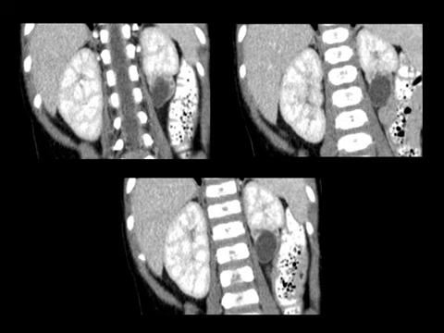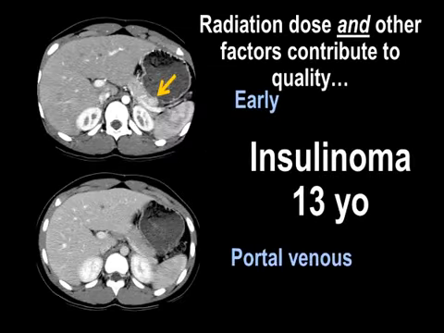And this ended up being a congenital abnormality of the kidney. The child did not need to go to the operating room. These things resolve over time, and we actually saved him an operative procedure. But it was a fairly low-dose examination, even when we use multi-phase exams. And in pediatrics, probably 3 or 4% of all the scans we do are multi-phase. It tends to be higher in adults.